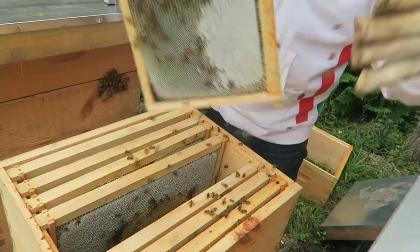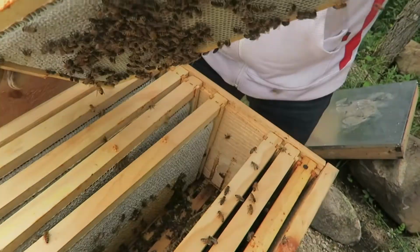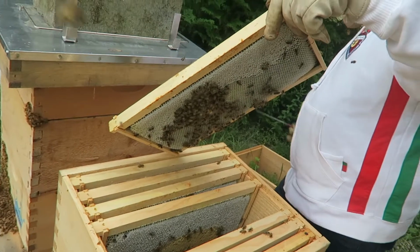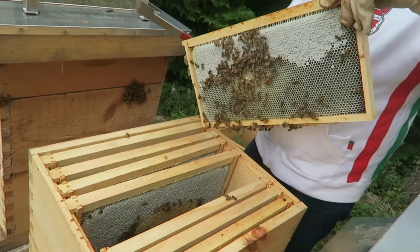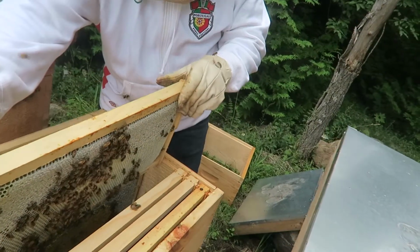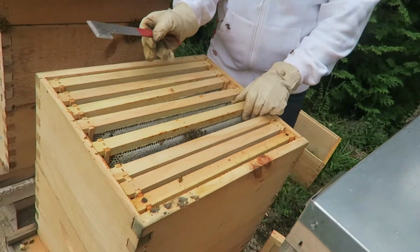Lots of brood. Oh, Jesus Christ. Oh, sorry, guys. No, you made them all wild. Yeah. Need something to put this in. Where's the hook? No, I want to clean it. I want to clean the stuff in it so I don't make a mess here. I don't leave junk here so the animals can come by and eat it.